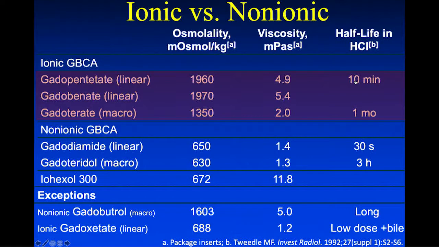The non-ionic gadolinium has more readily dissociation in the presence of hydrochloric acid with a shorter half-life, but it has lower osmolality and lower viscosity, which helps to contribute to a lower rate of adverse events. So patients in whom you're worried about stability issues, you may want to be thinking more ionic. Patients who you're more worried about contrast reactions, thinking more along the lines of non-ionic.